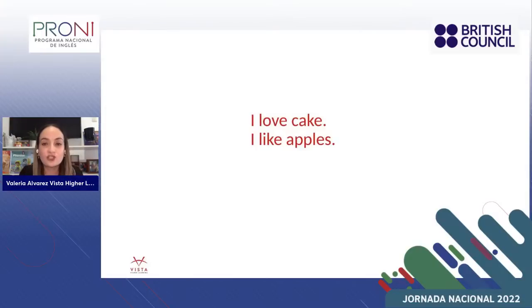Because your students already have a code in their brains. And they try to use that code in Spanish in order to be able to use it in English. But it doesn't work that way, and no one explains it to us. I remember my English teacher saying, no, Valeria, you don't say "y lo becaque," you say "I," and she asked me to repeat, I love cake.